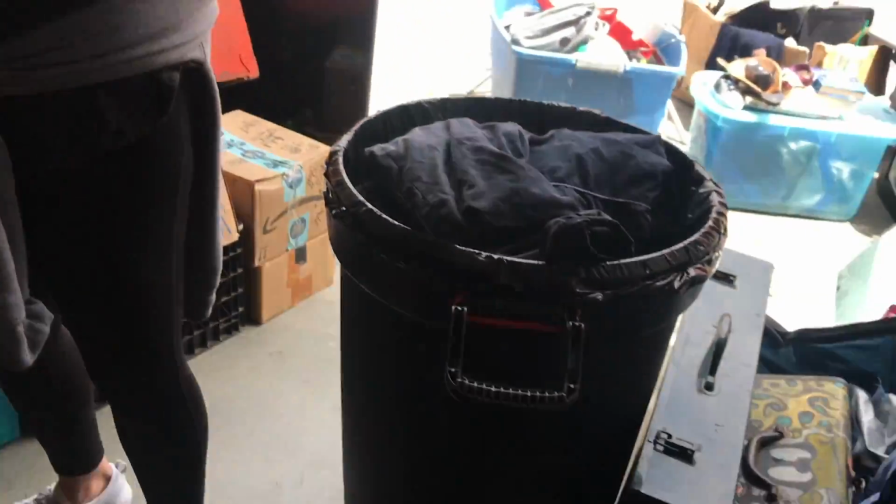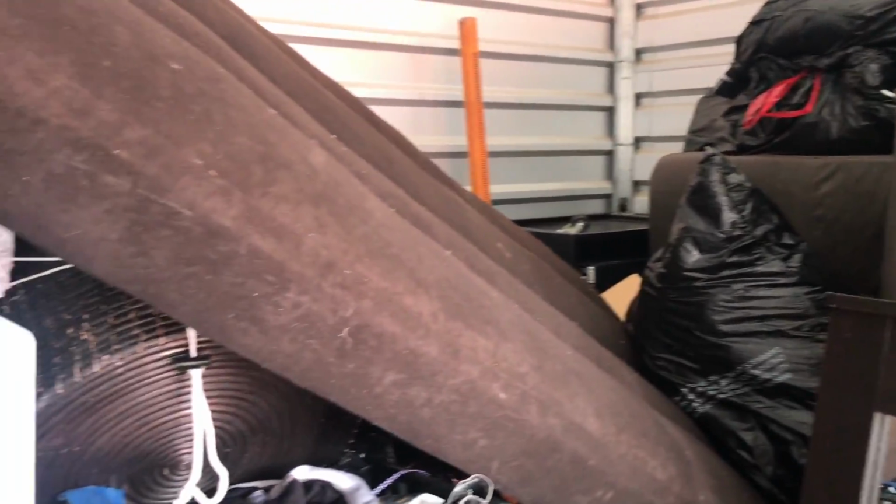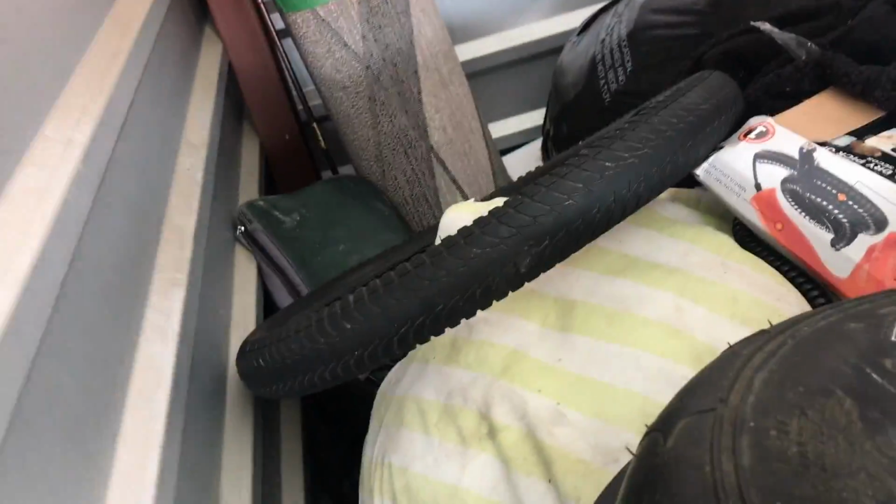Okay, so the good news, now that we're back in this part here, we've gotten, like, what do you think this is, a quarter of it out? Yeah, I think it's about a quarter. I really thought that the entire back was all furniture because all this kind of stuff looked like bigger items in the back. But once we're back here, bags. We got bags and boxes back here. It's better than couches and mattresses, so there's still a lot of potential in here.